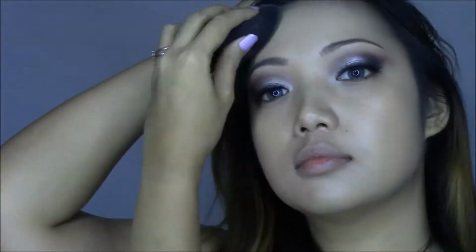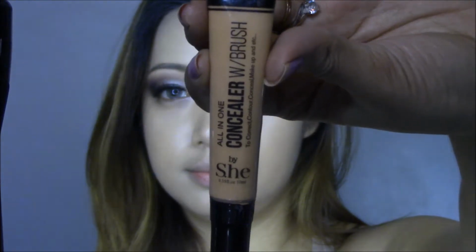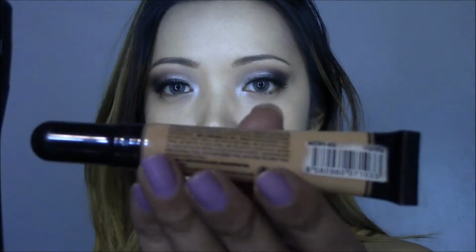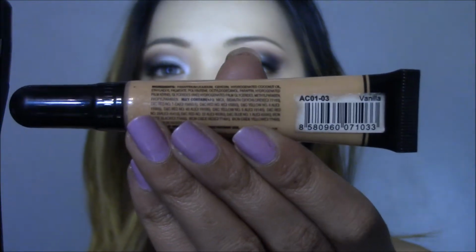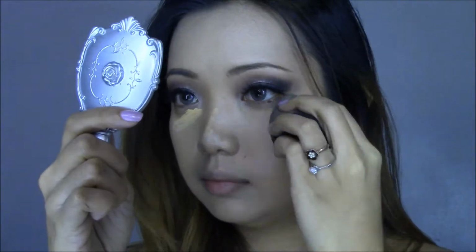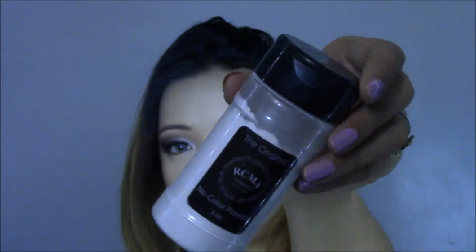I think I was using the Estee Lauder Double Wear. It's my favorite. So now I'm just using the Shea Cosmetics concealer with brush and the shade Vanilla to conceal my under eyes. And this is not like a highlighty concealer, it's just like a normal concealer, just a few shades lighter than my skin tone, because Rihanna didn't highlight her under eye too much.